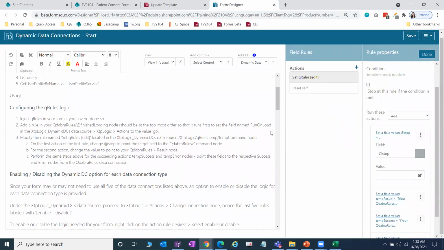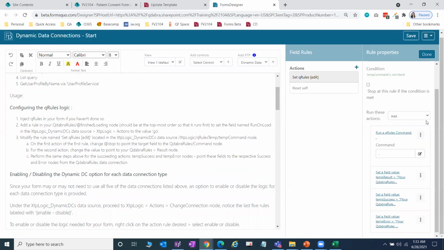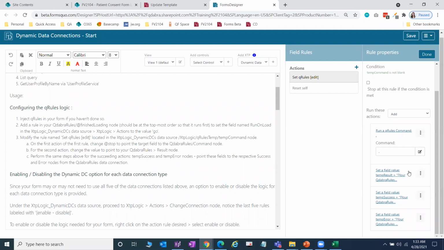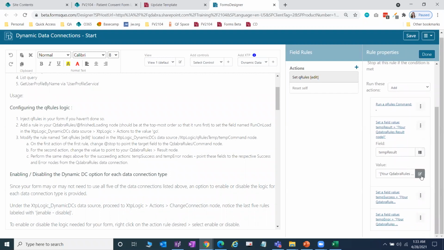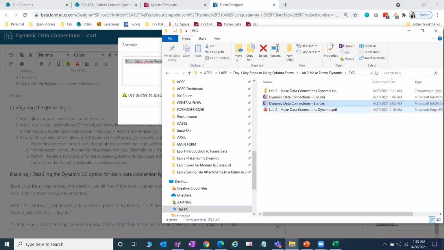On the first action of the first rule, let's change the field and point it to the command field of Qdabra rules. And then for our second action, let's change the value to point to the correct result node. This is just a placeholder tag, telling you to point it to the right Qdabra rules result node.